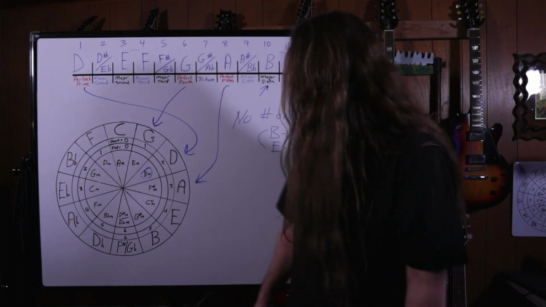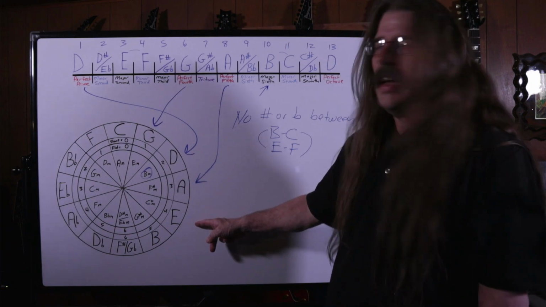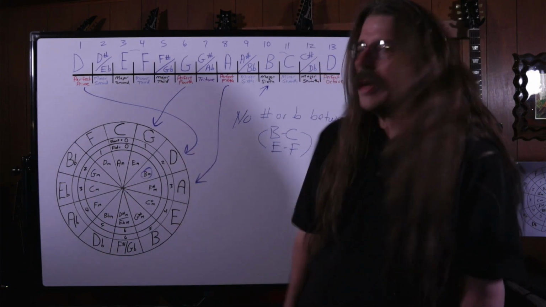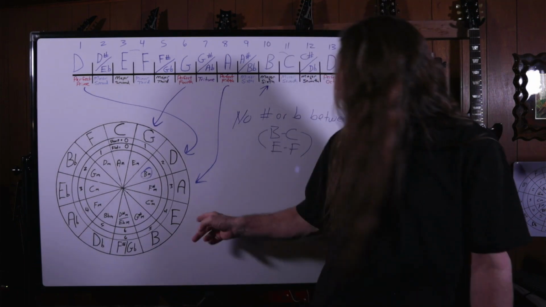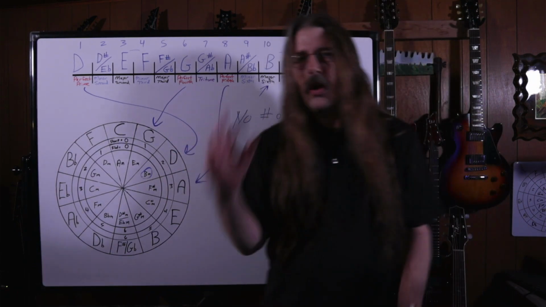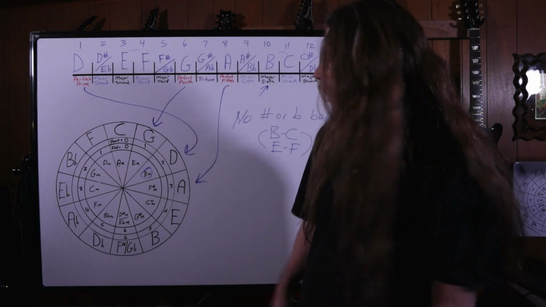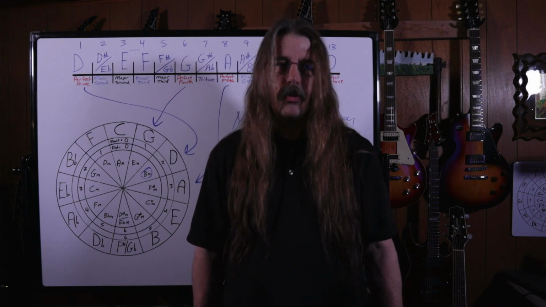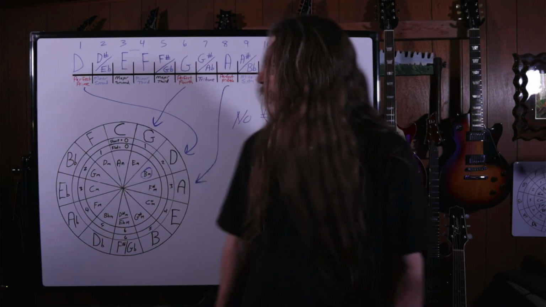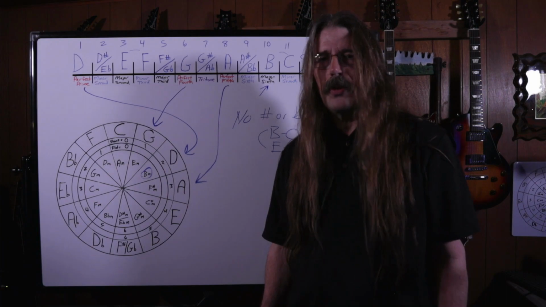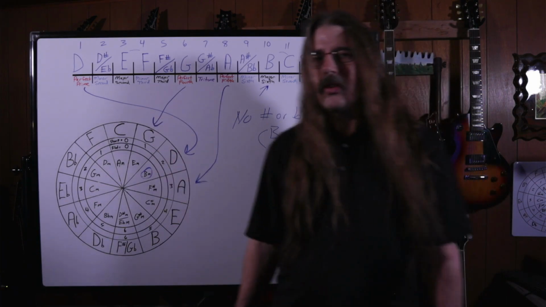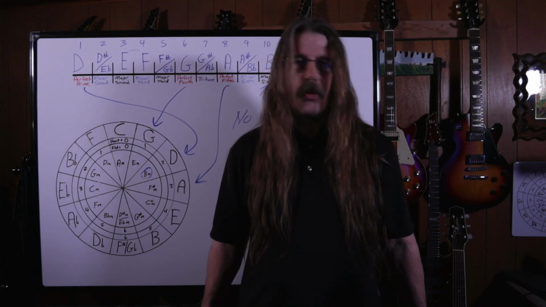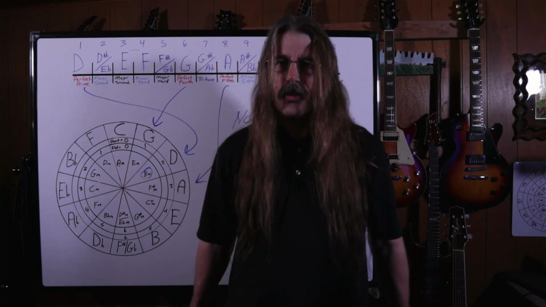If someone originally wrote it in E and you play it in D because you can sing it better there, as long as you keep that progression the same as it was, when you move it, you're golden. You know it's going to sound a little higher, a little lower, depending on what key you decide to take it to, but you're still going to be following the same rules when you move it.